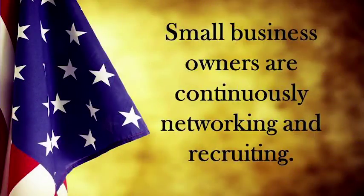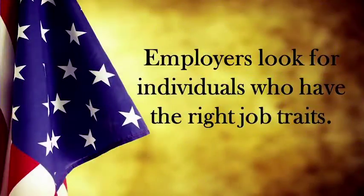I speak to colleagues of mine all the time, and we are continually recruiting, always looking for folks that have the right work traits. And when I talk about work traits, I'm talking about the work traits that I need for a specific job. I have a very diverse company. I'm a small business, but I do various things, everything from service contracts to ground-up construction. Long-term service contracts, a base year with many option years. And then I look for folks that can actually handle the specific job.